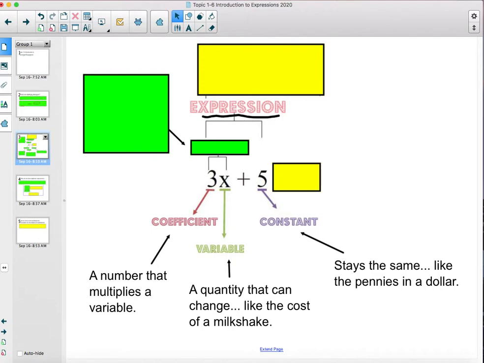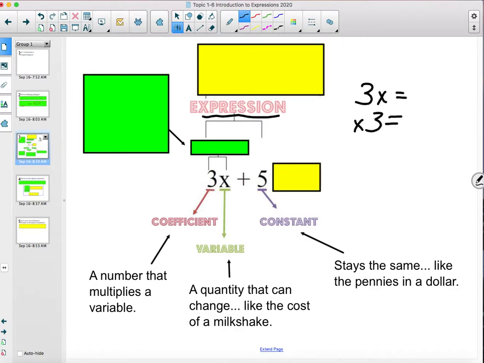Okay, so it's implied. But something to remember when you're writing algebraic expressions and using coefficients and variables is that it is standard form to write the coefficient, or the number, on the left side of the variable, okay? And that's just standard issue, even though we know from the commutative property that they would both equal the same amount. This is the standard method in algebra for writing coefficients, okay?